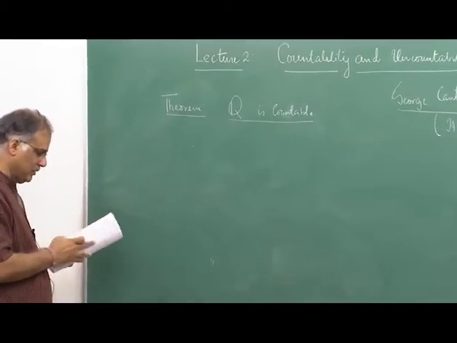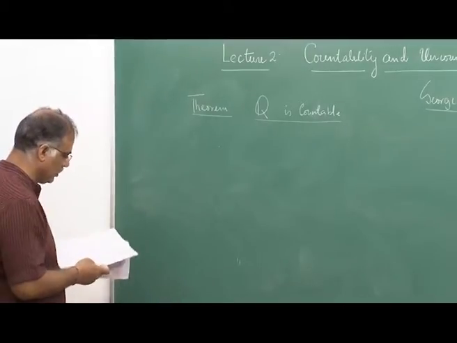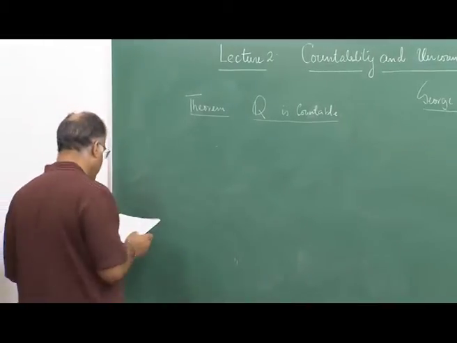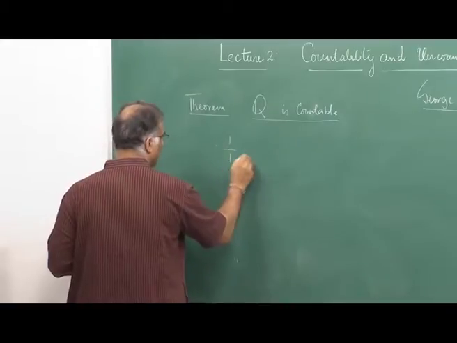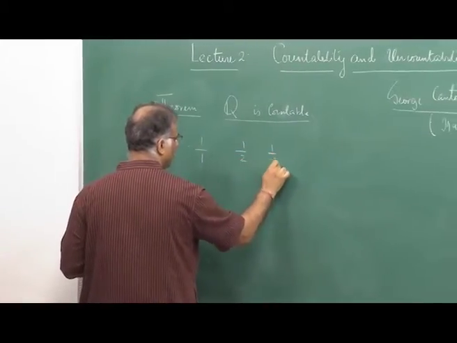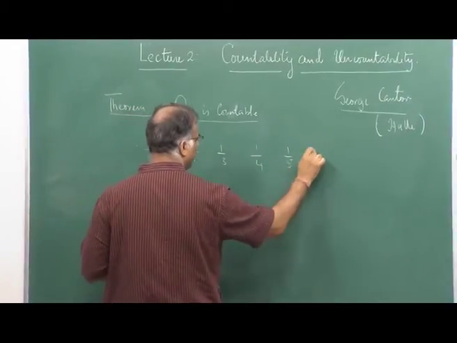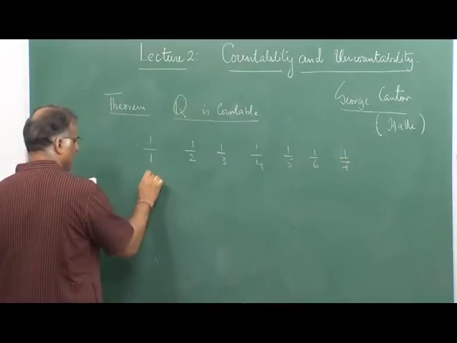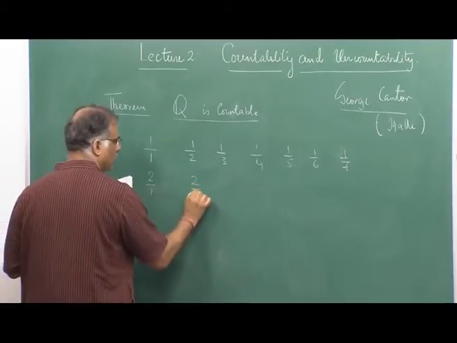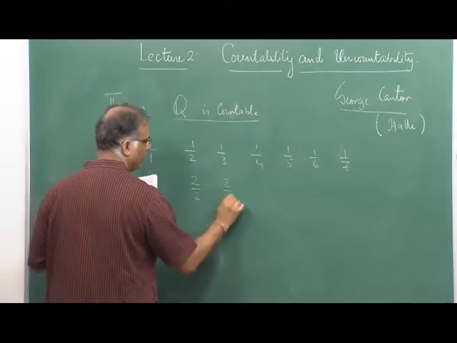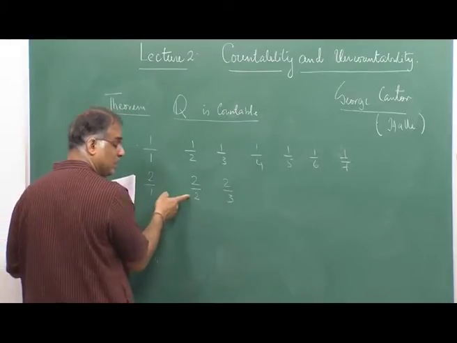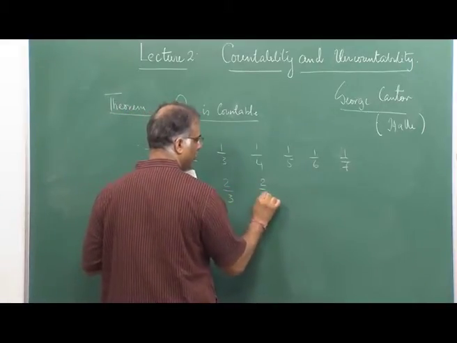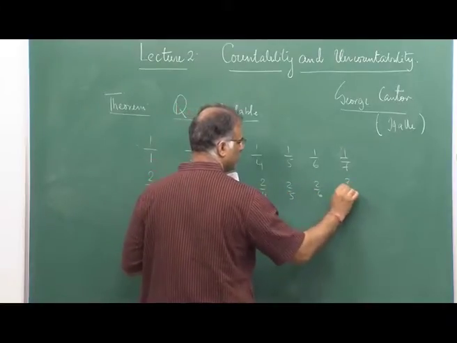So let us look at this counting business. So I am arranging the rationals. What I am doing is this. I am taking the number 1, then I am writing 1 by 1, 1 by 2, 1 by 3, 1 by 4, 1 by 5, 1 by 6, 1 by 7, 1 by whatever you want in equivalent. Similarly, take the number 2 and 2 by 1, 2 by 2, 2 by 3. You can say, okay, you have repeated 1 because 1 by 1 is the same as 2 by 2. Okay, that doesn't matter, but 2 by 3, 2 by 4, 2 by 5, 2 by 6, 2 by 7 and so on.